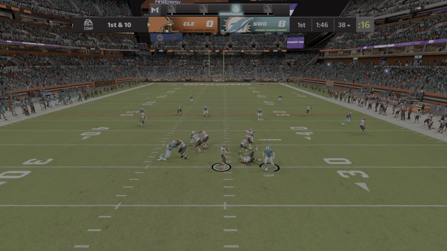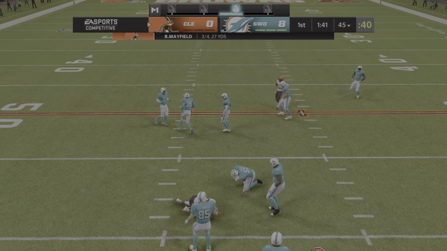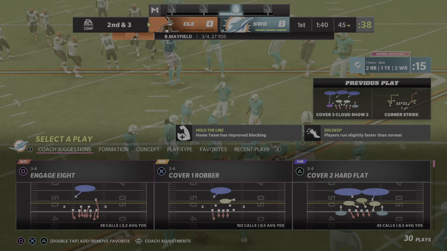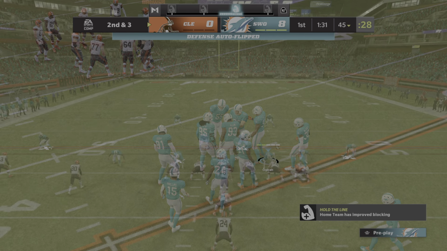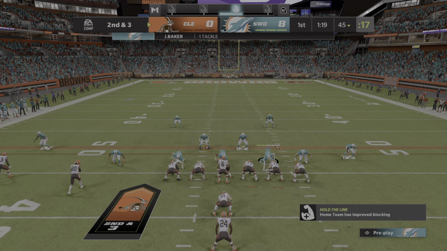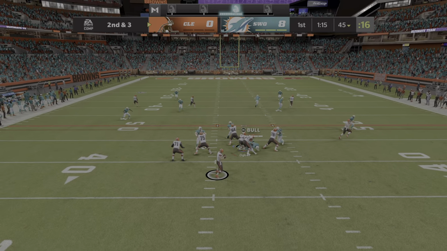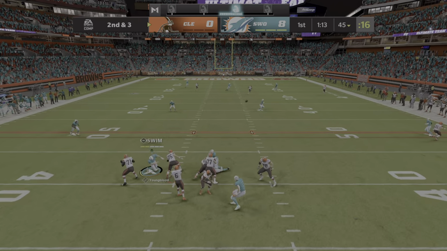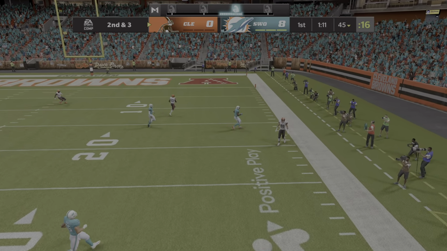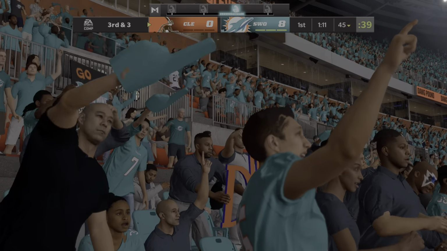Mayfield now. Quick hitter here. It's complete. 7 yards the pickup there. They go play action. Mayfield. He'll take a shot here for Hooper downfield. And that's going to be too high, out of bounds and incomplete.